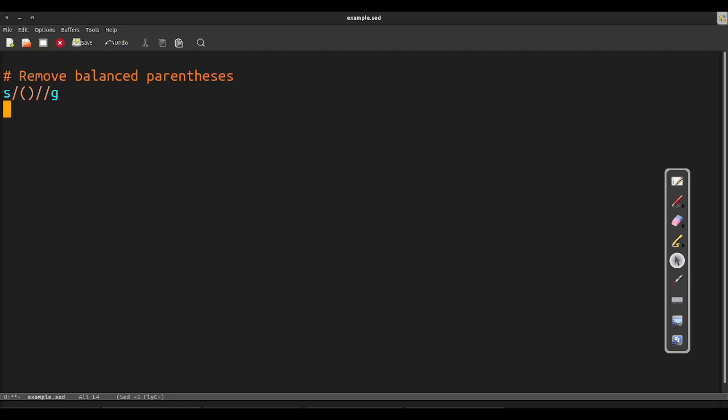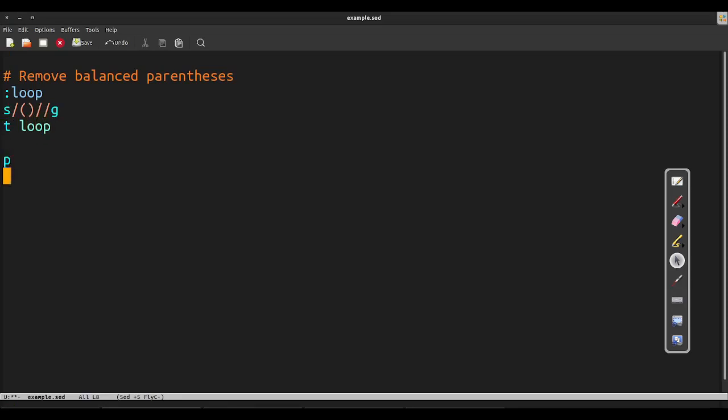This is a consequence of the pumping lemma for regular expressions, which defines some limitations as to what regular expressions are actually capable of. However, we can remove nested parentheses in a sort of loop like this. We begin with a label called loop. Then we try to remove parentheses that have nothing in them. If we succeed in this, then we jump back up to the label and do it again. If we don't find any correctly matched parentheses, then the substitution fails, we proceed to the final line of our program, and we print the result.